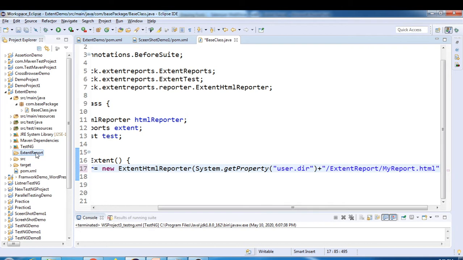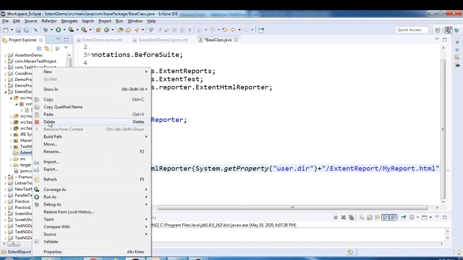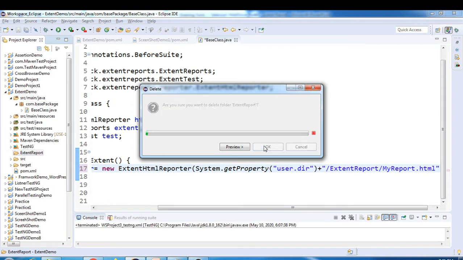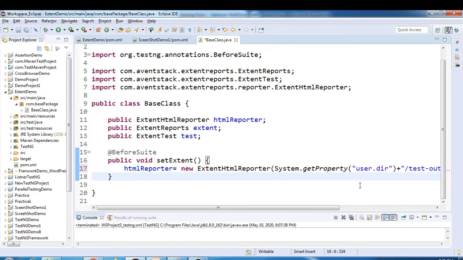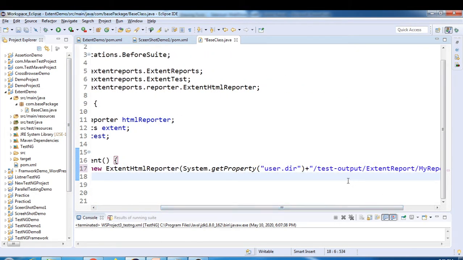Let's do one thing. We'll generate the report inside test-output. So here I'll give test-output, which will be created once we run our test case, and the default report will be generated there.